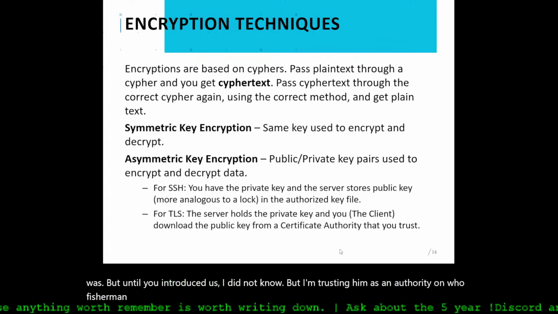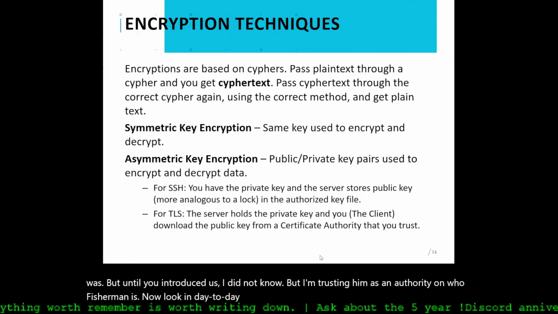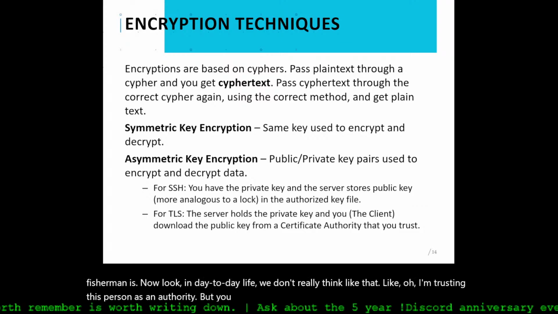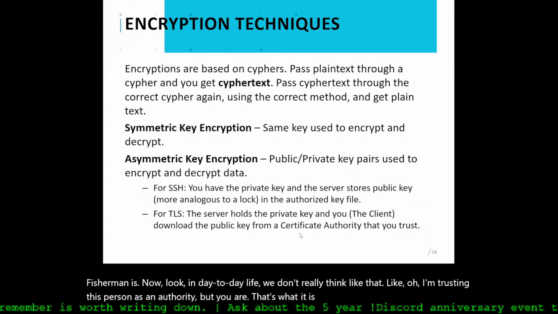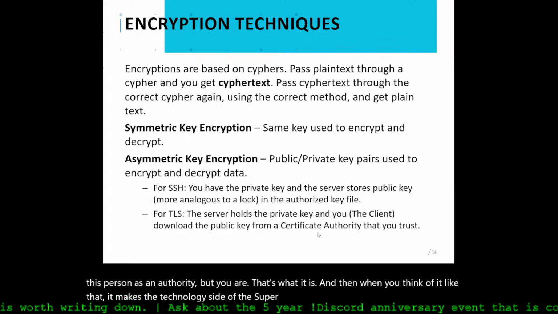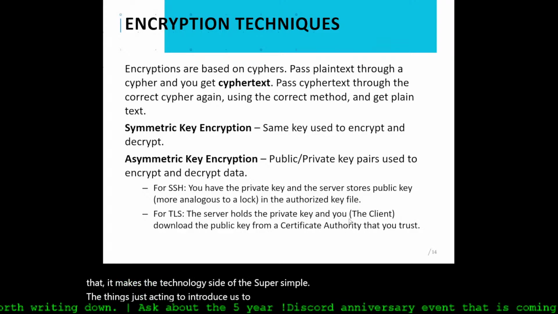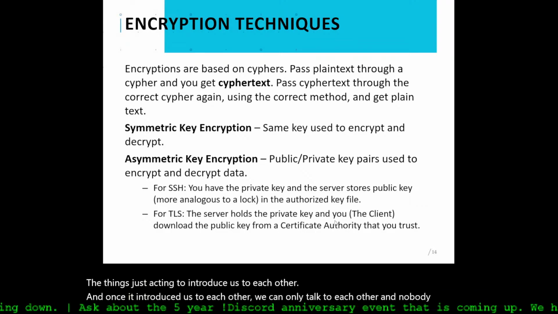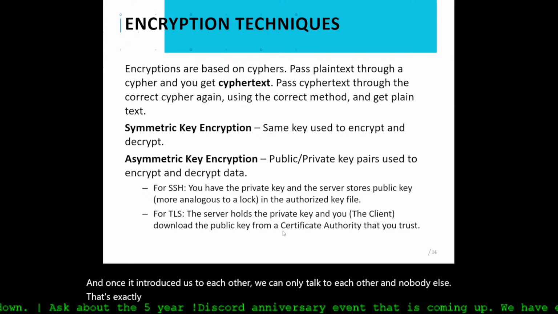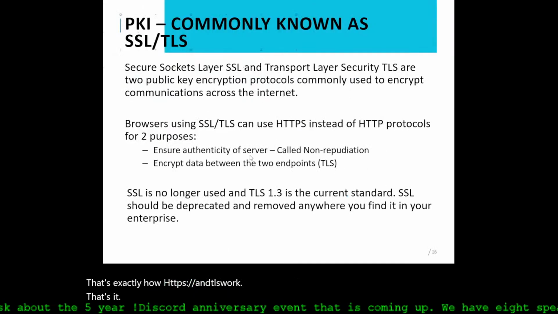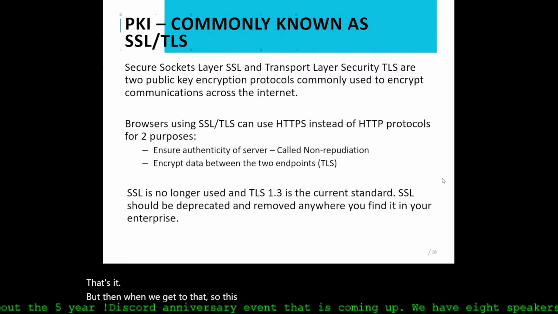Now, in day-to-day life, we don't really think like that, like, oh, I'm trusting this person as an authority. But you are. And when you think of it like that, it makes the technology side of this super simple. The thing is just acting to introduce us to each other. And once it introduces us, we can only talk to each other and nobody else. That's exactly how HTTPS and TLS work. So this is what we just talked about.